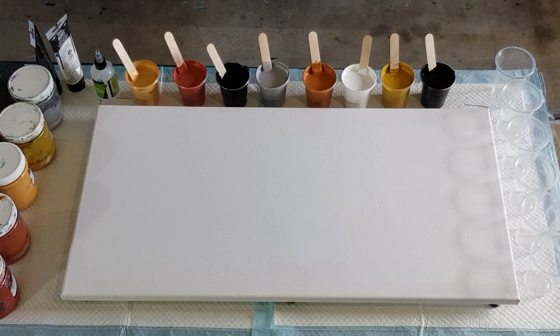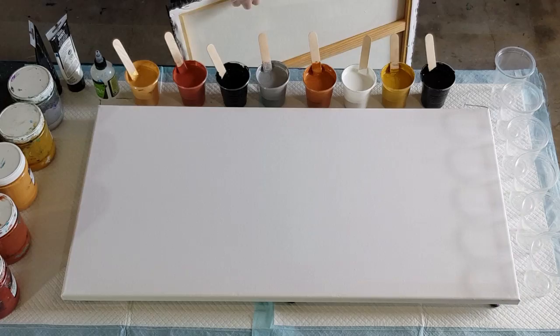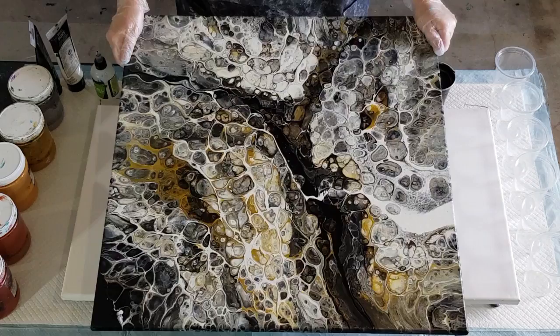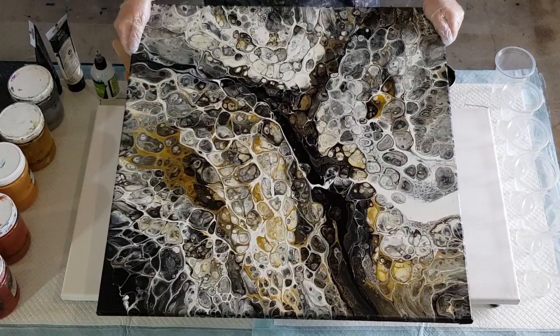Right. Now, today's pour, I'm going to do metallics for you, and I'm going to show you one. Now, don't laugh. I did this one probably 2 years ago, before I knew what I was doing. I don't think it's all going to fit in the frame, but that's it there. That was black, white, and gold, just Floetrol and paint. So it's still pretty. I'm keeping it for sentimental value because I've learned a lot since then.